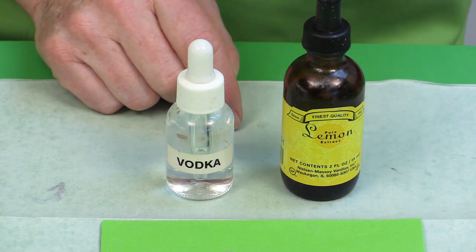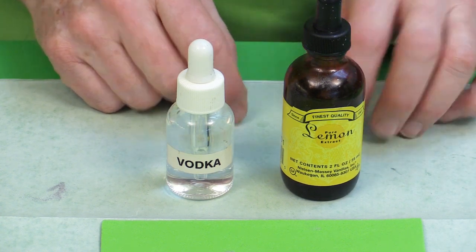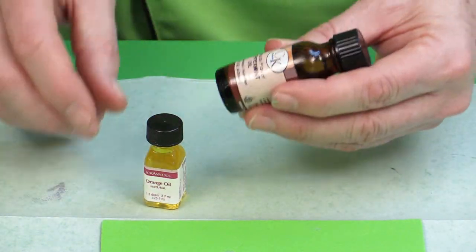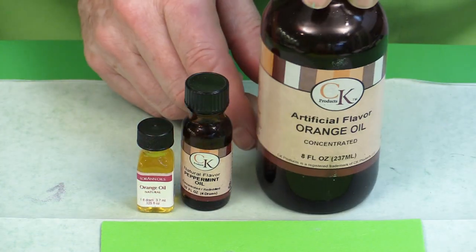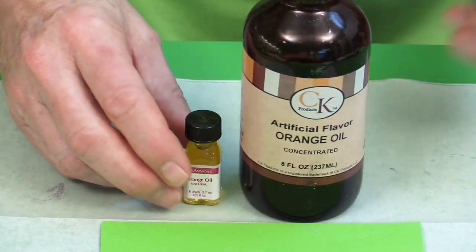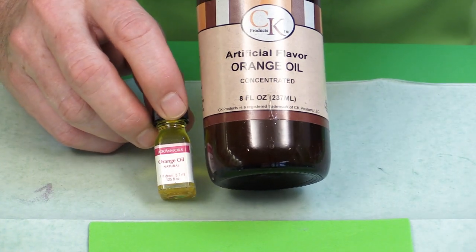But when I'm painting with metallics, all right, I usually use other options. So the first one I'm going to talk about is using citrus oil. Now, this just gives you an idea: this is peppermint oil, this is lemon oil. So you can use different types of oils. Like if you were doing this for the holidays on something, you could use peppermint oil. But generally most of the time, I would use an orange oil. This is, for example, an artificial orange oil.